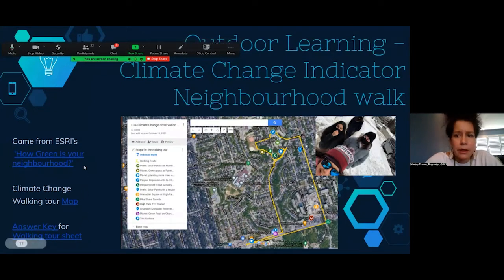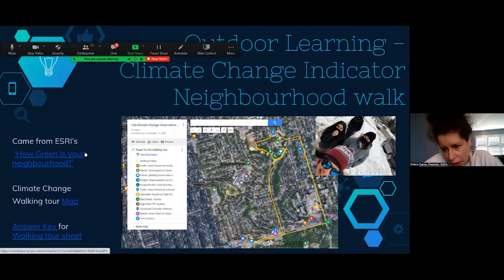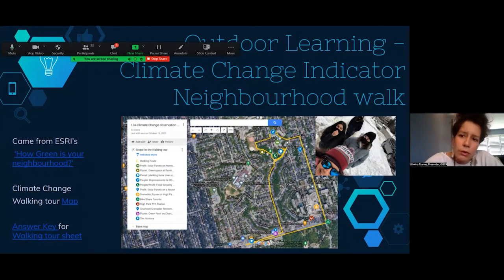This one was the climate change indicator neighborhood walk. So you can do a short one. We actually did a shorter walk this semester because we had less time, but if you have more time, you can make it longer. On this walk, we got outside and looked at solar panels, let's say, and maybe your school has solar panels. That would be a cool way to talk about all of that. We do have a house in our neighborhood that we walk by, and they have a solar panel. When I first did this walk, I didn't know what I was going to find in the neighborhood. So we just walked around the first time and tried to look for different things, and I was very happy to find this house with the solar panels on it.